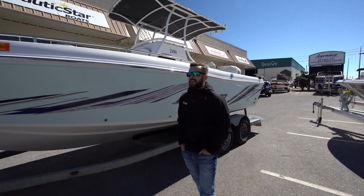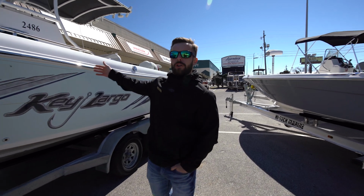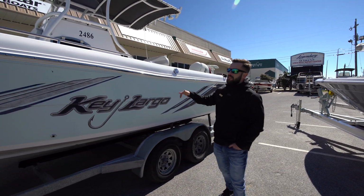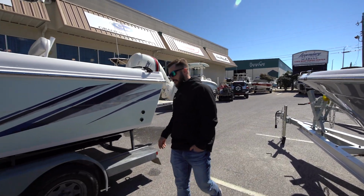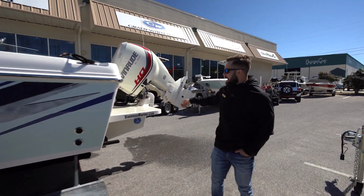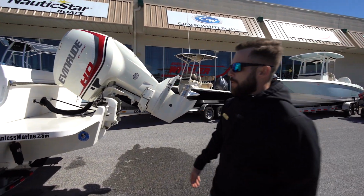And on today's nice, beautiful, cold and windy day, I want to show you our newest Key Largo consignment listing. This one is a 2017 model 2486 WI edition. Paired on the back of this boat, it has an Evinrude E-Tech 200 HO outboard horsepower motor.